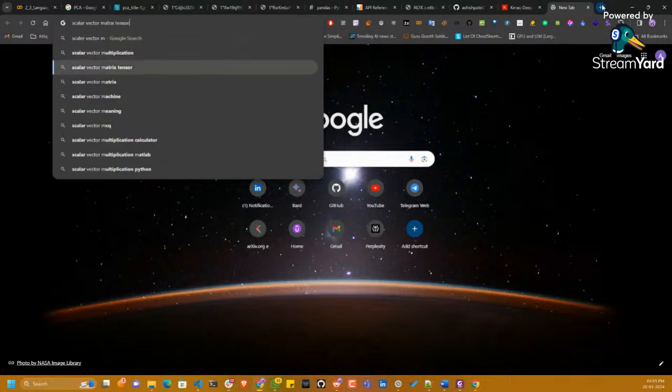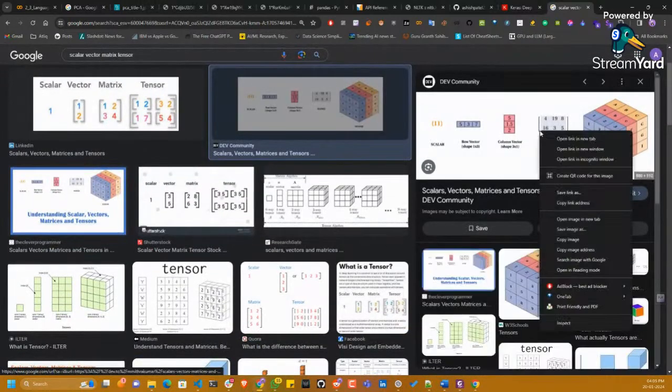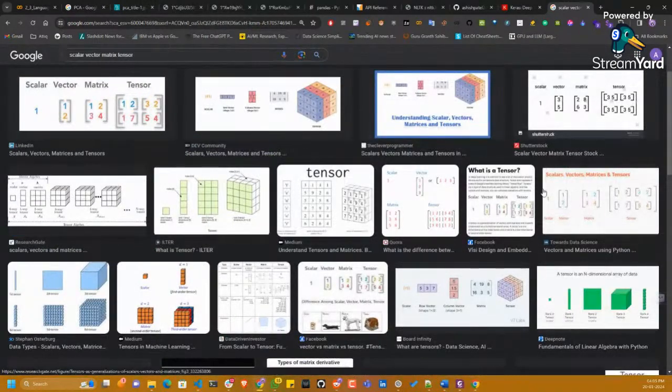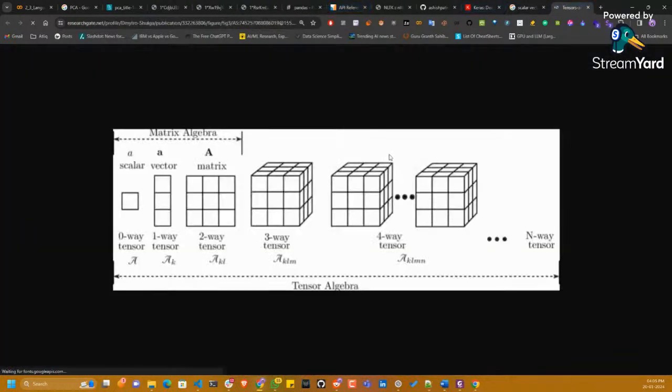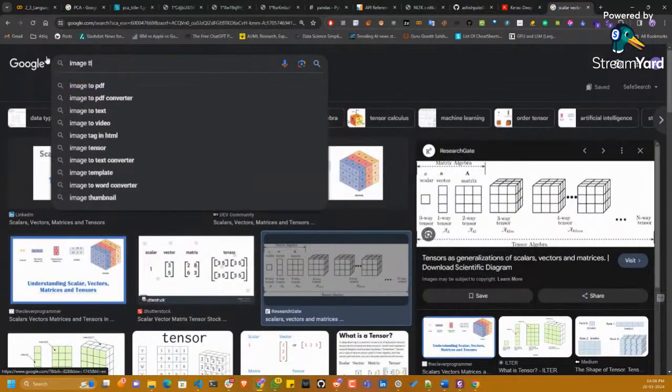When you search Google for scalar, vector, matrix and tensor, it will show you this kind of image, which is a form of mathematical vectors. When you have a single value in a particular Excel cell, that is known as a scalar. One column is known as a vector, and one horizontal row is also a vector. A whole Excel sheet is known as a 2D matrix. A 3D, three-way array is a tensor. Your image is a three-way array, which is why it is known as a tensor. You can also see the image representation with three channels.